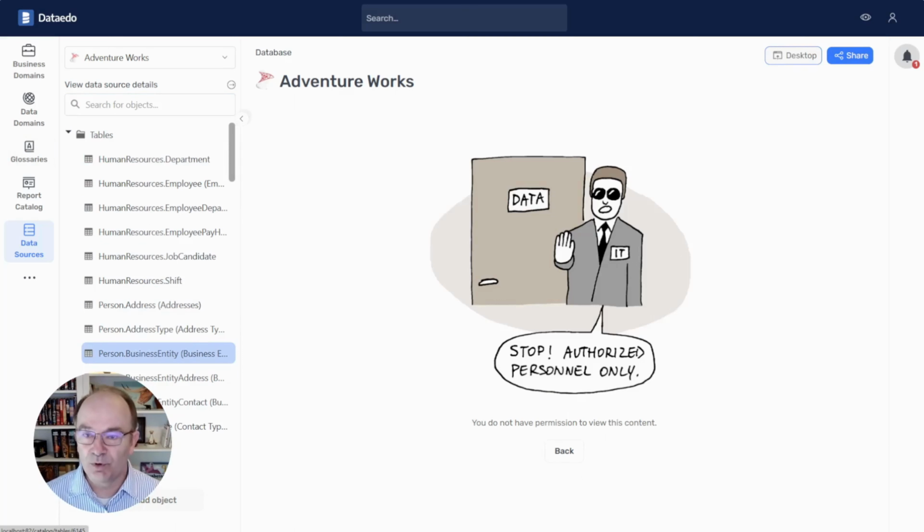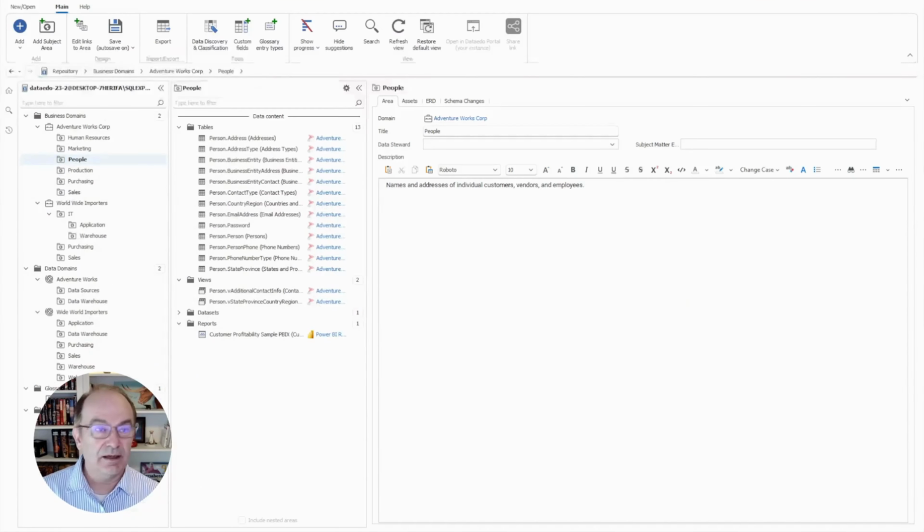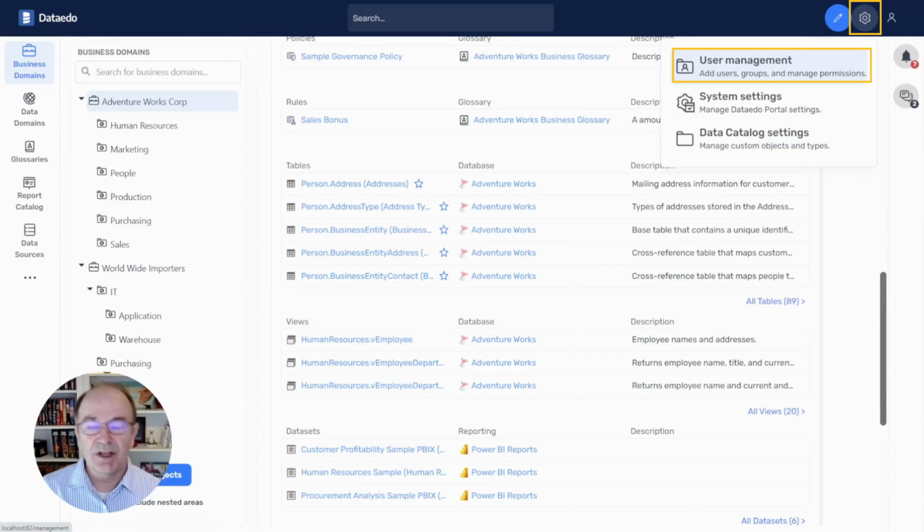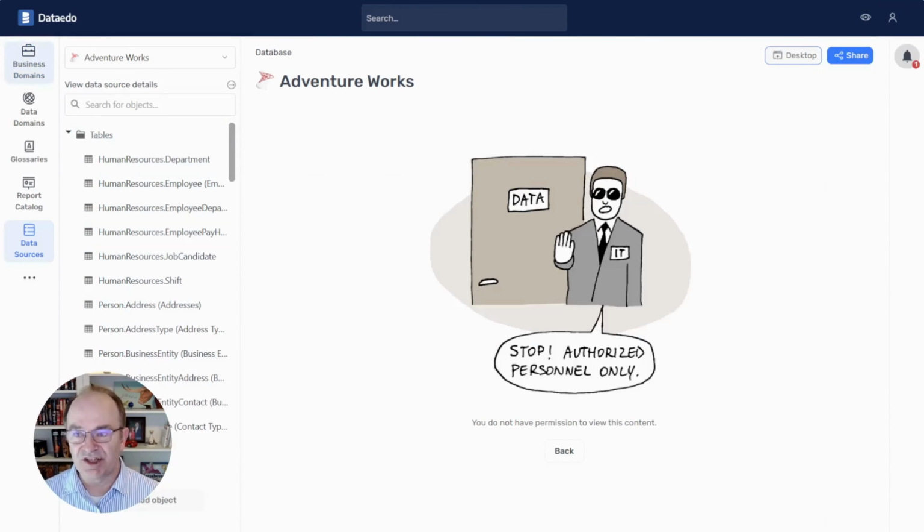How does that work? It works because I have linked these tables to a business domain that this user does have access to. So the combination of regular permissioning through, we have to go back here to user management, the combination of user management permissions and groups and the permissions that are set up for the domains themselves allow you to get very granular with what objects people can see.